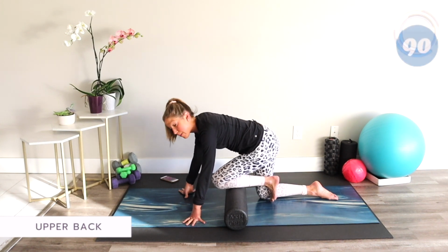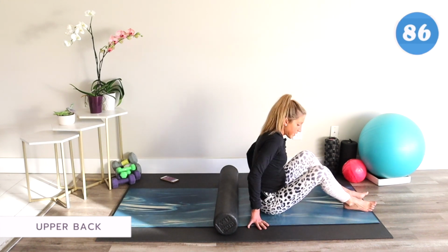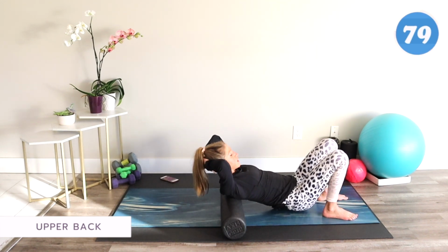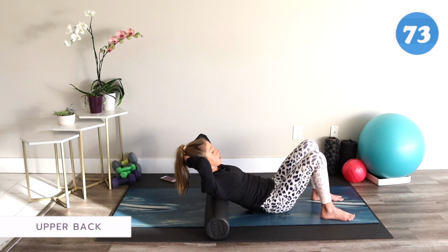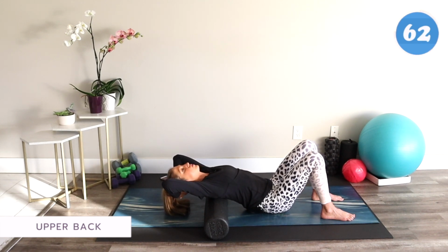All right, let's work into the upper back one more time. So we'll return our buns to the mat and let ourselves lean over the roller with our hands behind our head. From here, if you liked moving your body forward and back, go back to it. If you want to try a little thoracic extension, you can keep your hips on the floor with your hands behind your head, rib cage is down, and you'll let your upper back, not your lower back, your upper back, gently round over the roller.